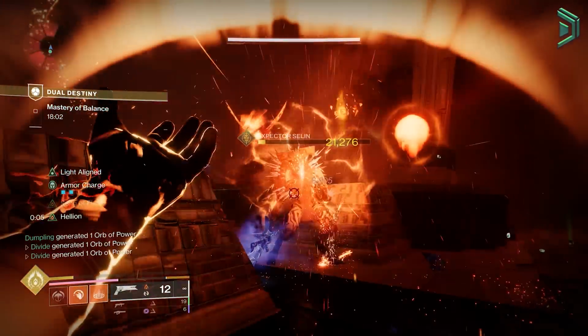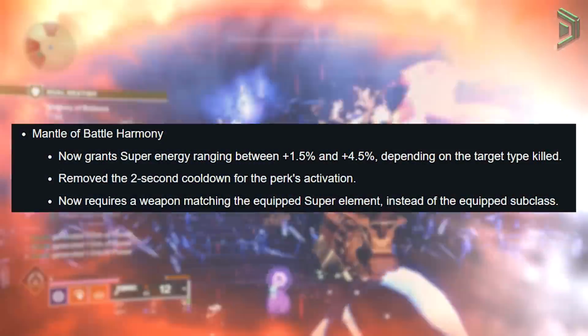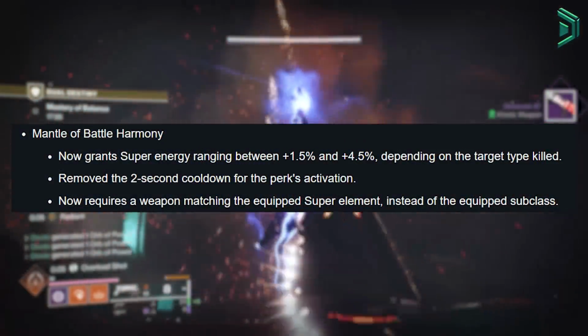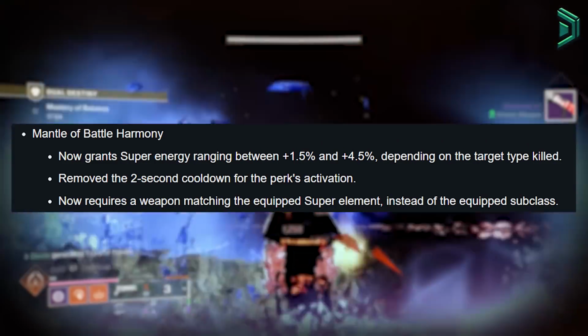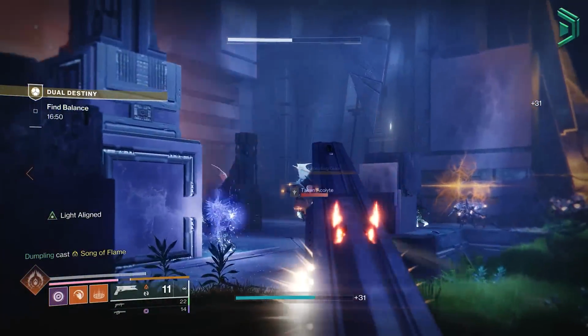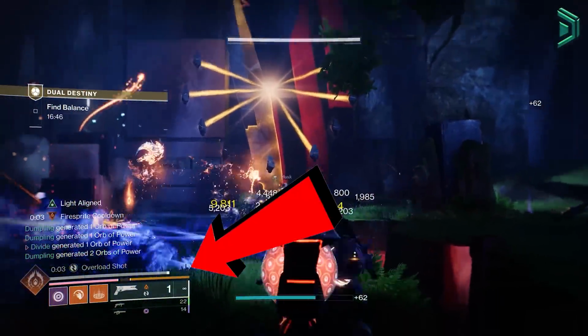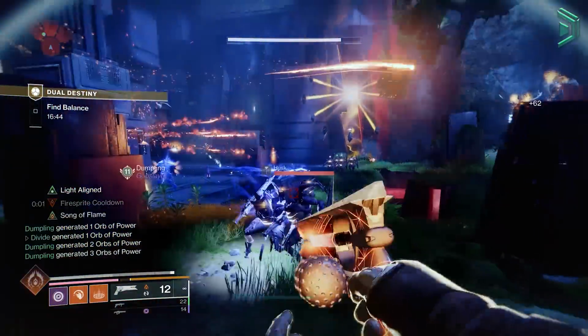I will go more into this shortly in the video, but this exotic also got buffed, so now it grants between a plus 1.5 to 4.5% super energy depending on the target type killed. And it also has no cooldown now, meaning that you can just run and gun with, say, a Sunshot, melting completely everything and getting that super energy bar filled up more rapidly than ever before.